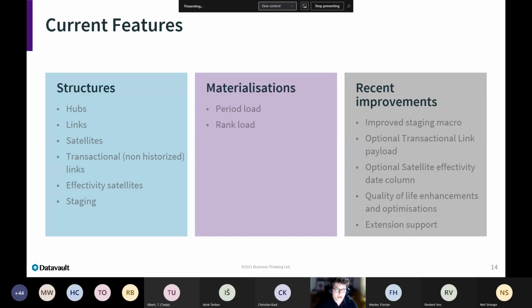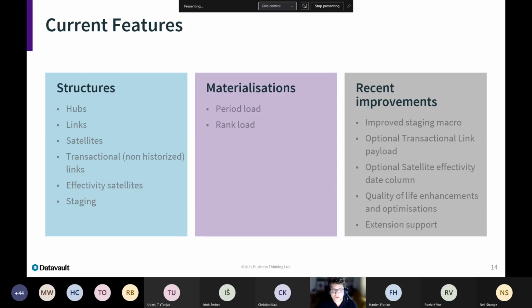So I also mentioned that we've got a number of custom materializations. Materialization is a DBT phrase for essentially a very fancy macro that controls how a structure, so a table or a view, is created and populated with data in the database. So you might have it just created as a table and then dropped every time. You might have a view that, of course, is just a view, so it's recalculated each time. You also have the concept of something being incremental. So you have a table and then you only want to load in the records that have changed.